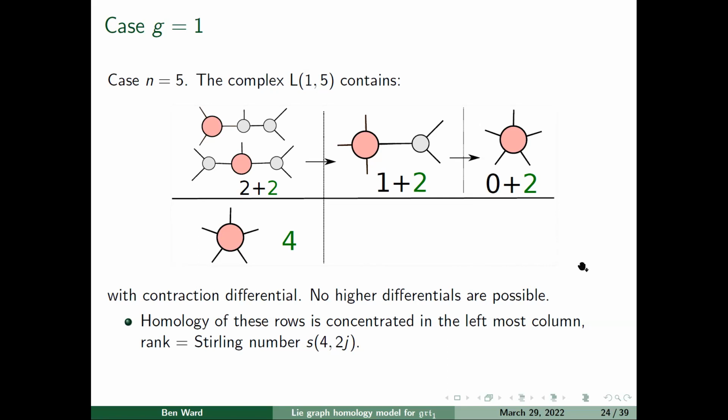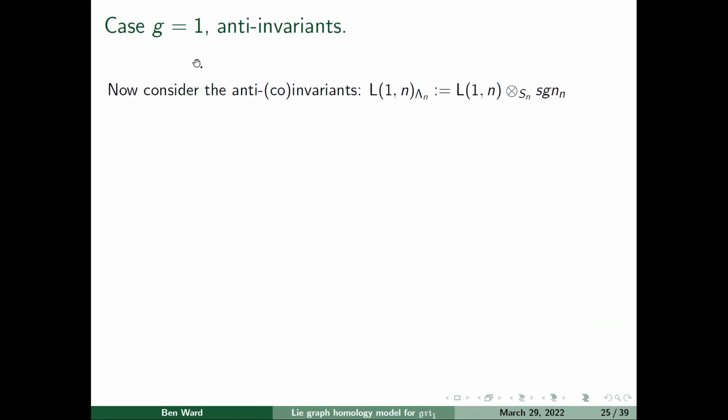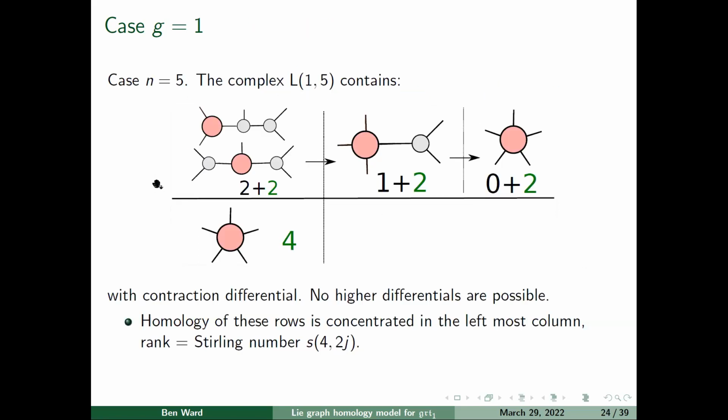What's even easier is to look at, let's say, the anti-invariants. So that was S_N-equivariantly, although I didn't tell you anything about the S_N action here, because it's somehow weirdly mysterious how it's compatible with the S_N action. The S_N action decomposes over these Stirling numbers, but not in any way that appears to be nice.